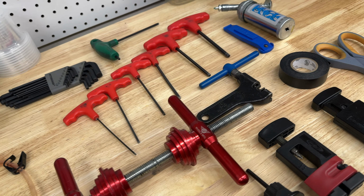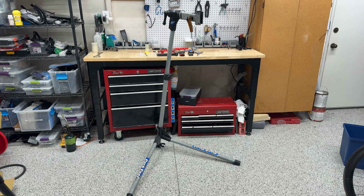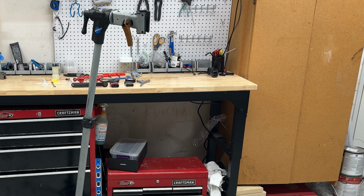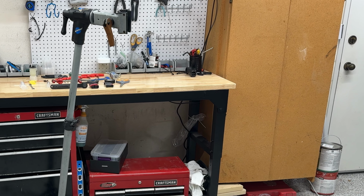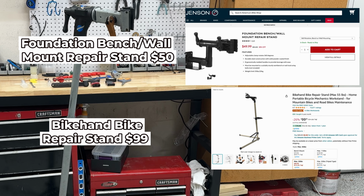Let's get started. First thing that you'll need is a bike repair stand. Mine is a discontinued Park Tool PCS11 and I've had it for over 10 years and it still works great. A comparable updated model is the Park Tool PCS 10.3, which retails for about $255. Some less expensive alternatives is this wall or bench mounted one for $50 or this one from Amazon for $99.